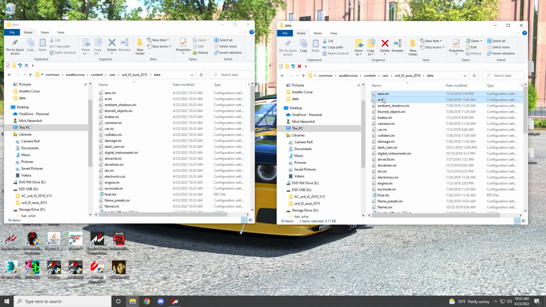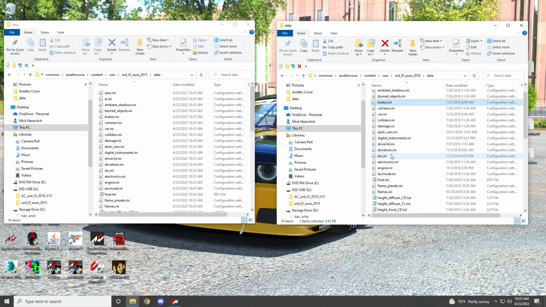Trying to select a bunch of stuff at once sucks. Those two, the brakes. RTO.